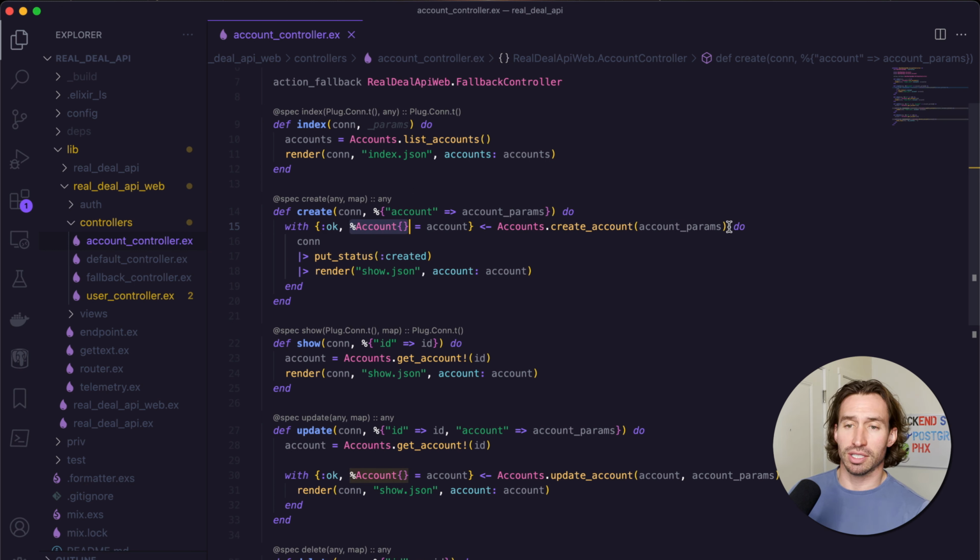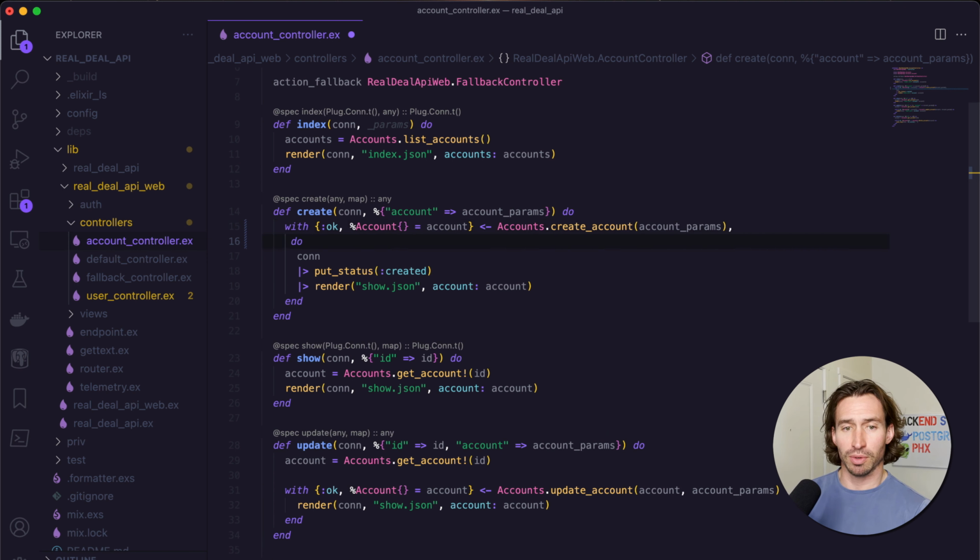All right, so we can just go to the end of this right before that do block and do a comma, and we can hit return. We'll tab it in. We can call multiple functions now in order. So one, we're creating our account. We need an account object. We need to use Guardian to encode and sign our account object once we create it. We don't have to authenticate a brand new account. So we can just go ahead and encode and sign our account and create a token right off the bat.